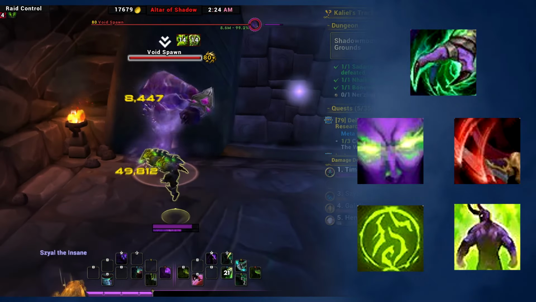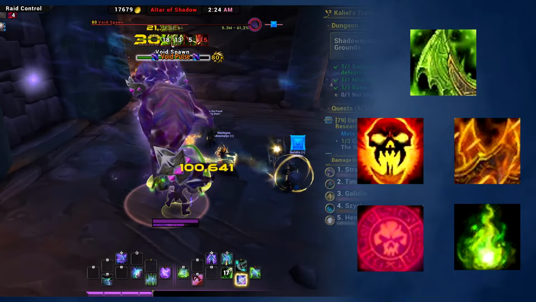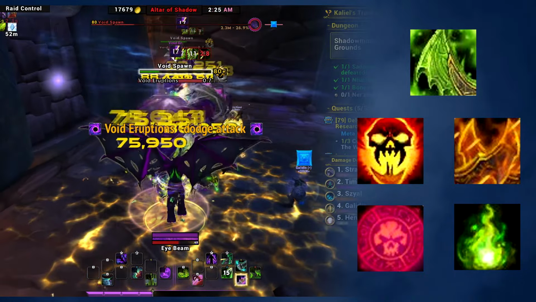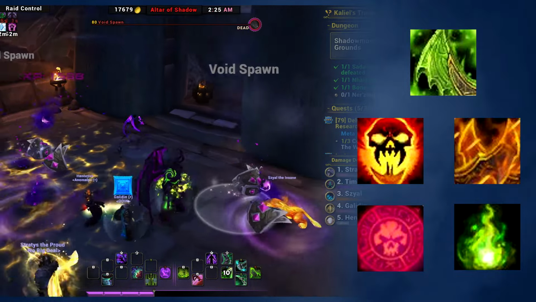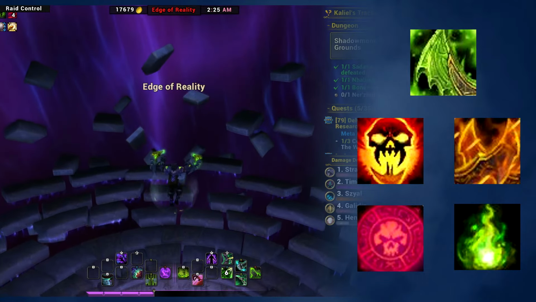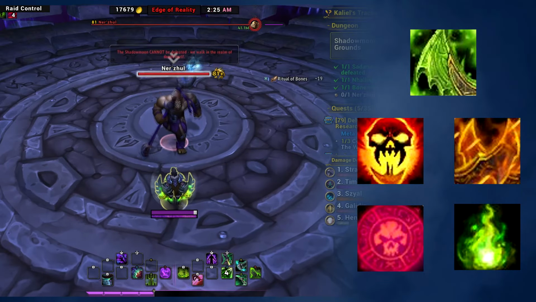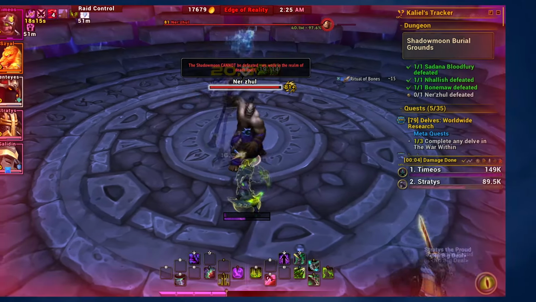As I mentioned, while in demon form, a number of your other abilities will become empowered. The first time you use one of these abilities, you will erupt with energy, dealing more and more damage each time. So while you're in demon form, try and use as many of these abilities as you can at least once. And that should hopefully be enough to help get you started with Havoc Demon Hunters.